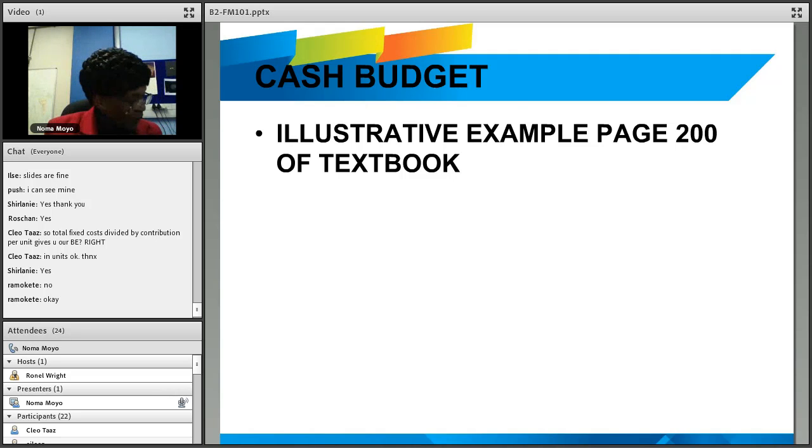And then the cash budget will look exactly like something that you are seeing on page 202. On 202, you have your opening balance, then you have cash receipts. Cash receipts can come from your sales, and then receipts from debtors. Receipts from debtors might be coming in a different way. You have to come up with your debtor schedule. Then you say less payments, and then you get your closing balance. The closing balance is always the opening balance of the next period.